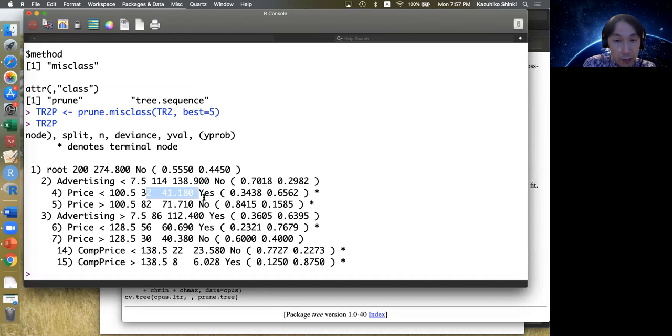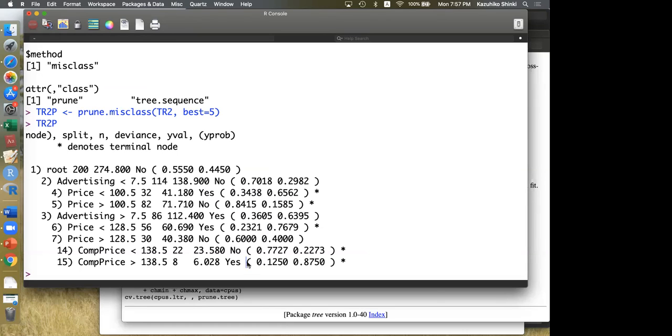Not sure. I don't know, but 65% of observations are yes. The 32 is the number of observations probably, and 41.18. I'm not exactly sure about this, but the 65% yes. But if the price is more than 100.5, then 84% no. So this is classified as yes, and this is classified as no, and so on.